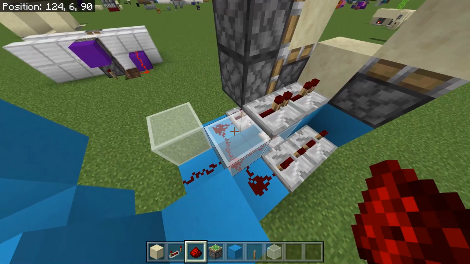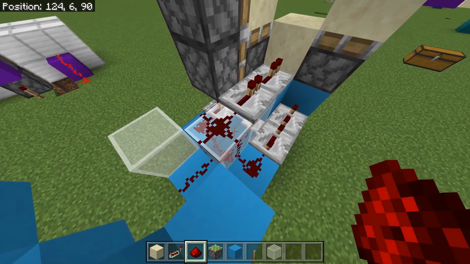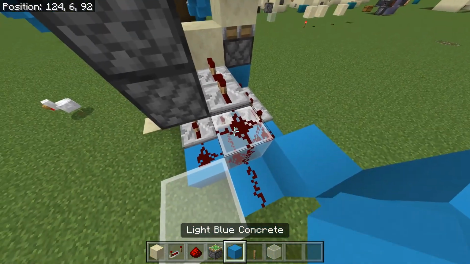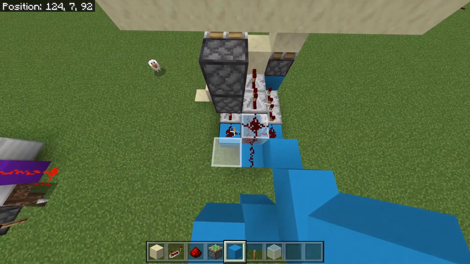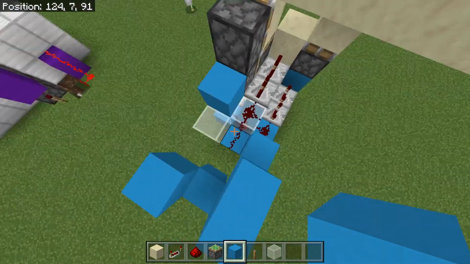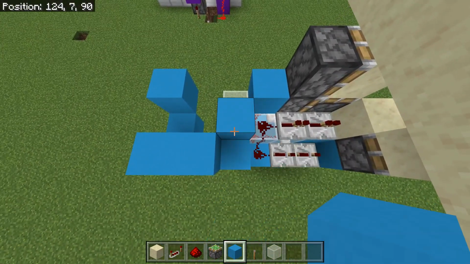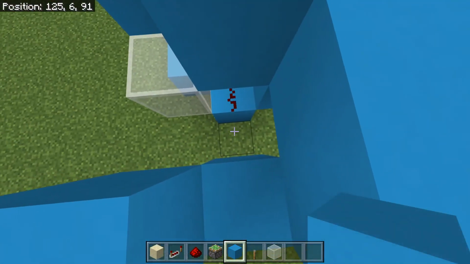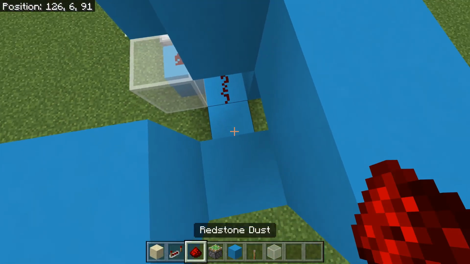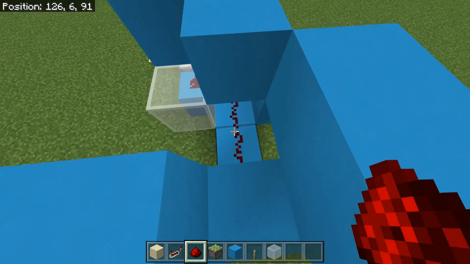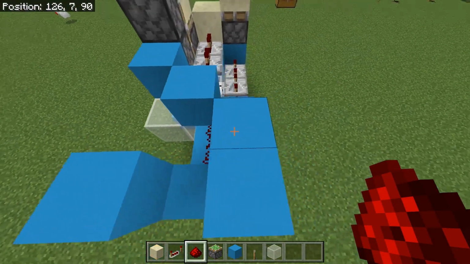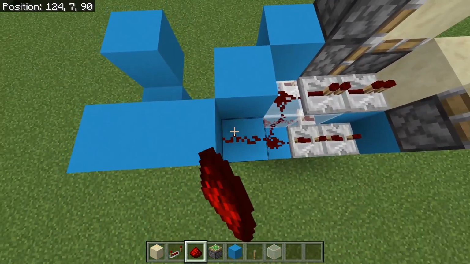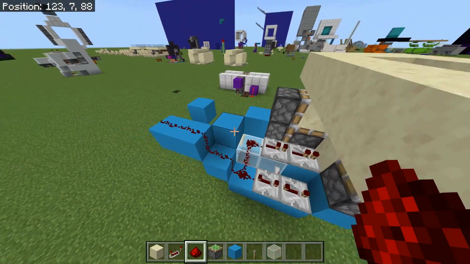You want to come over to this piece of glass right there and place a piece of redstone on that. You'll see it connects to everything. We don't want that. That's why we're placing a solid block on top of there and a solid block on top of there as well. Down here in this little hole, you can place 1 more block and then 1 piece of redstone dust. Yep. And this tiny staircase we made here, we want to place 3 more bits of redstone on that.